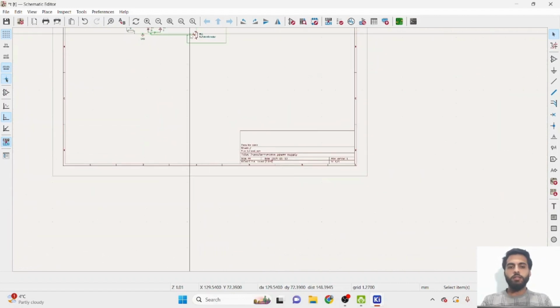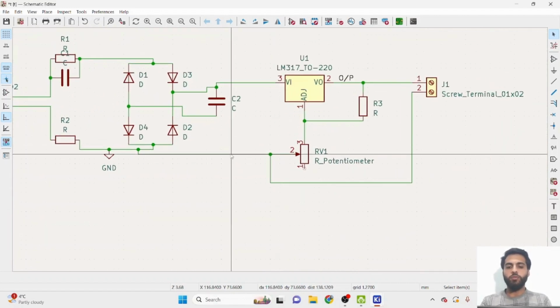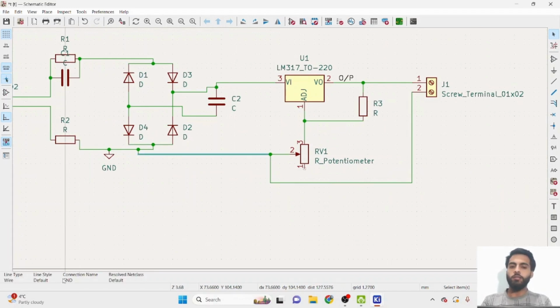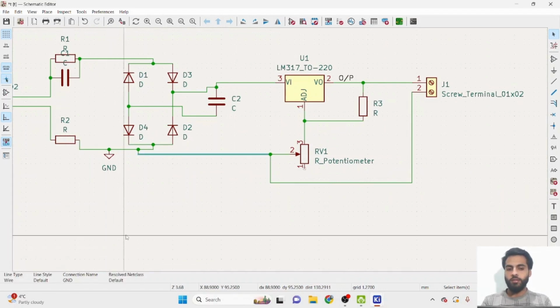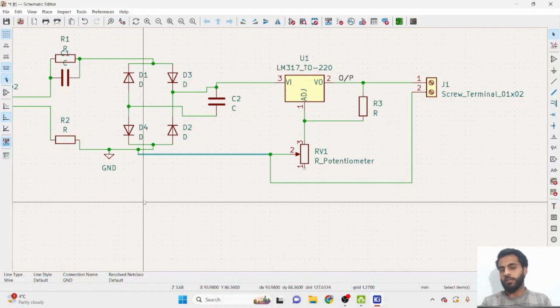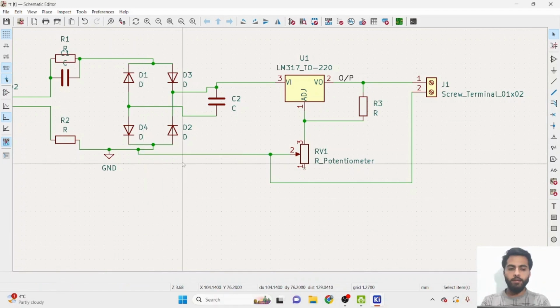Now, just like the components, each connection has its own name. For example, if I click on this connection, its name gets reflected at the bottom. Similarly, every connection has its own name. This is a very powerful feature of KiCad because even if the pins are not physically connected, still the pins with the same net name are connected in the backend by KiCad. Using this feature allows us to avoid unnecessary overlapping of wires.